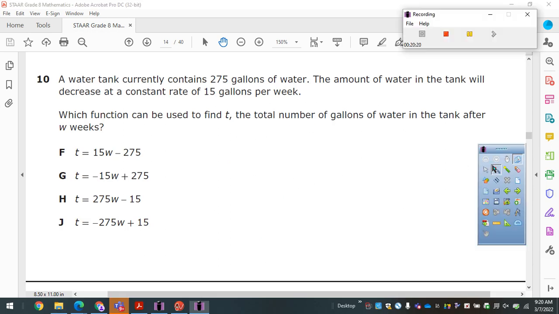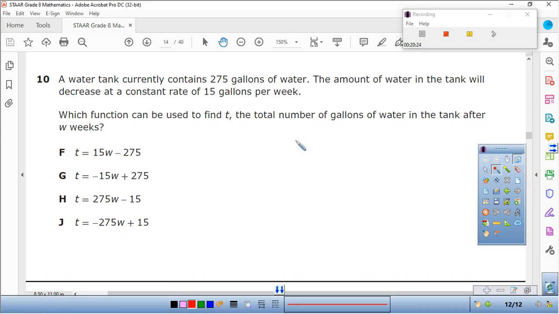This one's asking you, if you look at all of these down here, I told you in the beginning of the year, y, x, it doesn't matter, whatever. You can always change them out for any other letter, A, B, C, it doesn't matter. So we've been learning all year long y equals mx plus b. So if you look at this one, the y is changed into a t. And instead of x, they put a w. So mw plus b. B is your starting point. You see how you write the b, the first thing you do? That's the first thing you do, the thing that happens once.